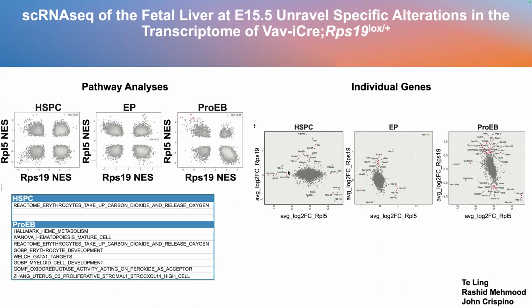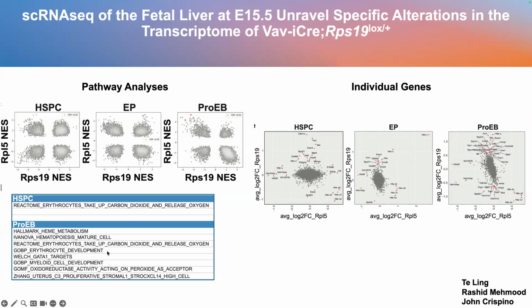So what was really cool is this. We did a pathway analysis comparing RPS19 and RPL5, and I have to give all the credit to John's team on that because they thought about doing this. And what they found is actually something that reconciles many different hypotheses here: what Jen had been publishing with the heme metabolism, with her models and with the heme imbalance, and what happens, well, it was highlighted here in the proerythroblast.